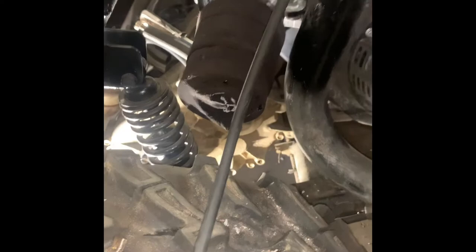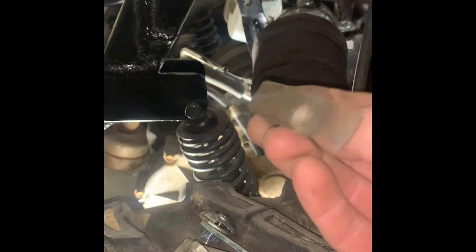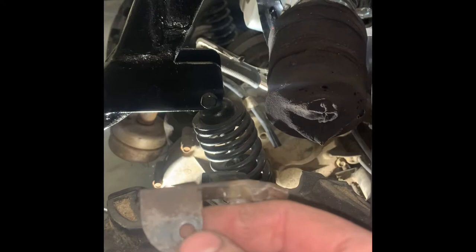So guys, this is what I've got going right here. I'm messing with the choke. Okay, so before I made this bracket, not pretty, but it worked. About a year and a half, 2 years it worked.